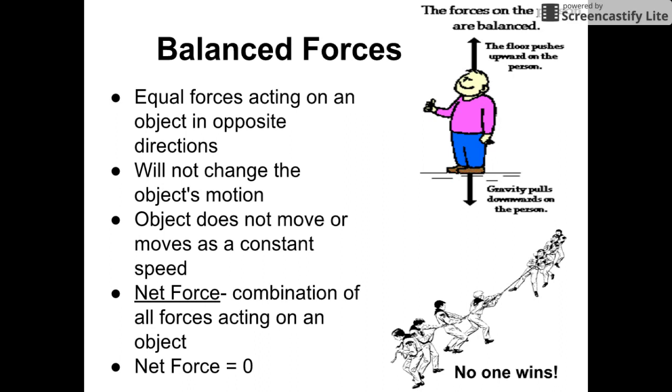The net force, we can calculate net force by combining all of the forces acting on the object. We talked in the simulation about how if they're going the same direction, you add them. If they're going opposite directions, you subtract them. For balanced forces, that net force is always going to be 0. In a tug-of-war game, this would be a situation where the teams are equally balanced. They have equal force applied to the rope, and no team will win.